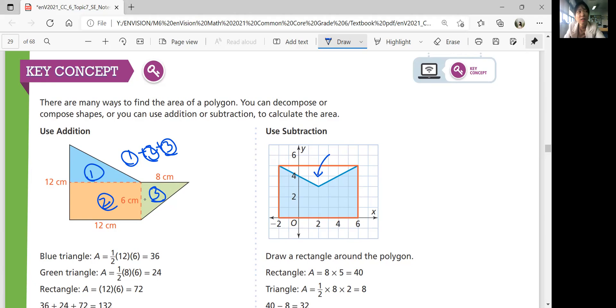That was 7-4, find areas of polygons. In the next video, we'll talk about representing solid figures using nets. I'll see you in the next video. If you have any more questions, please ask Miss King in class. Bye.